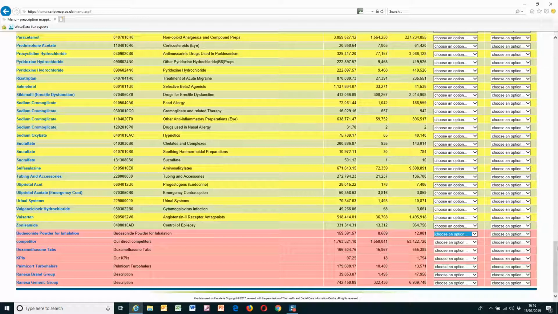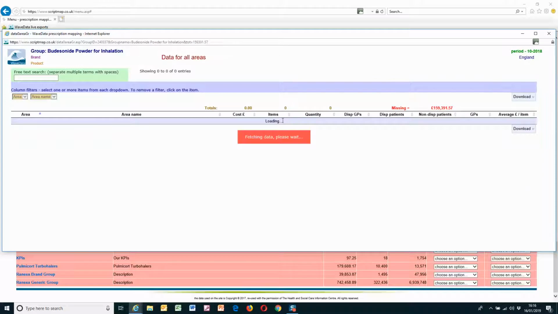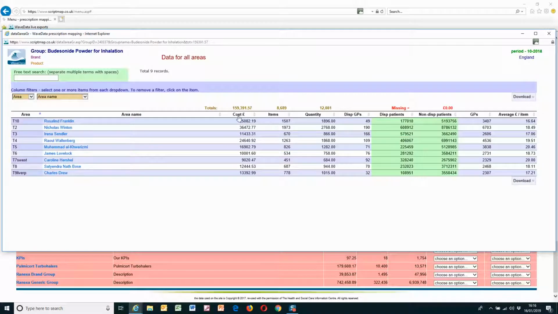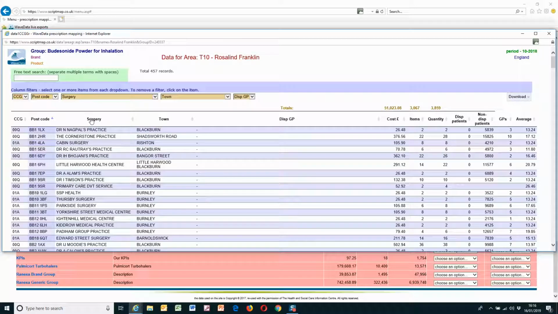So that's that part of it. So you can actually get a breakdown of the salespeople. Let's do that again quickly, just so I can show you one more thing in there. So if I open that up and run it again quickly, and just looking at Rosalind Franklin, her name is actually highlighted in blue. That means that clicking on that will take me down a level to the detailed data below that, and will actually show me the surgeries and the towns that she's working in.